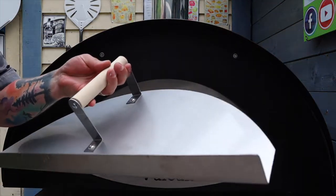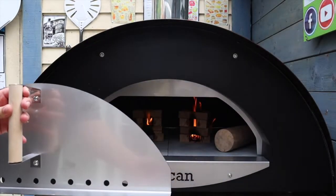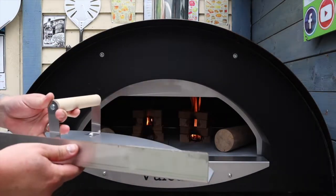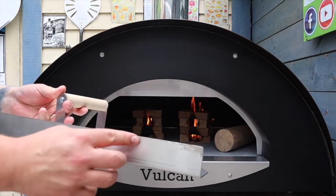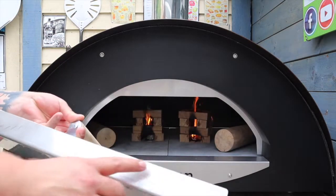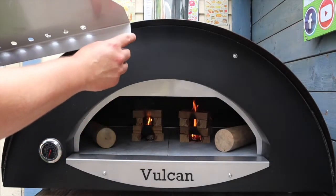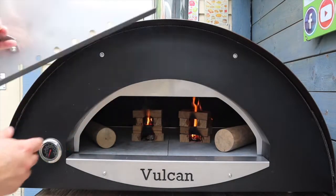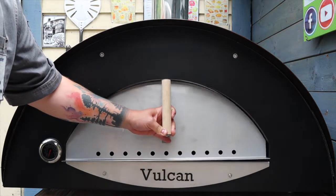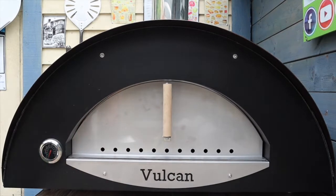So I thought, for the purpose of the video, I'm just going to put the door back on just to see if it does draw and get it going. And if you remember at the start of the video, I said this was a bit sharp on this edge. While I had the grinder out cutting the flue pipe, I've just ground the edge and I've also rounded off the corner on each end. So I'm just going to put the door on and see how we get on.